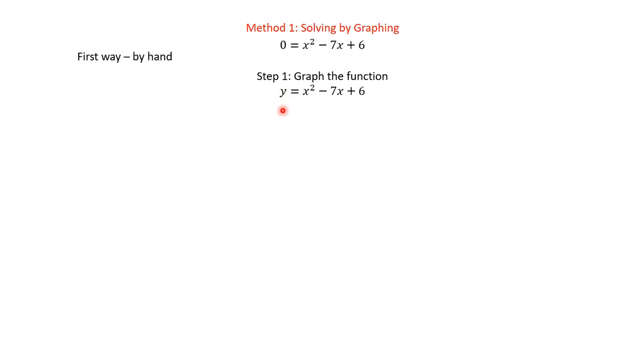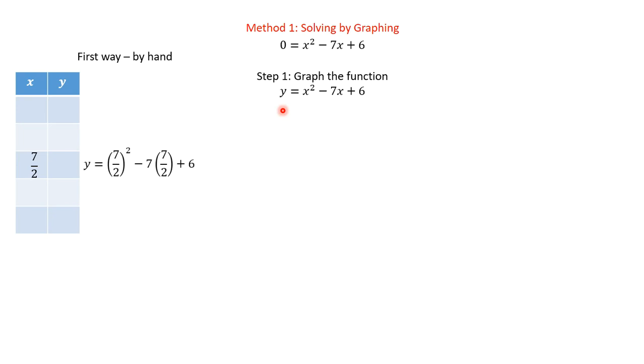To do that, make a table, just like we were doing last time. So we have our table. We can find the vertex, negative b over 2a. Well, that'll be negative negative 7 over 2, which is 7 halves. And so we can plug that into the function and get a number. It's not necessarily a pleasant number, but it's a number. 7 halves squared, square top and the bottom, it'll be 49 fourths. And then minus 7 times 7 halves will be 49 halves.